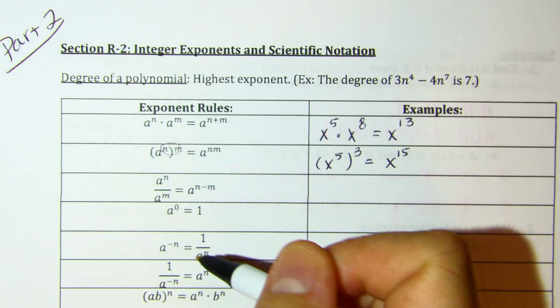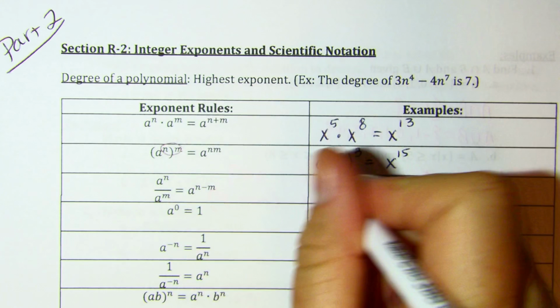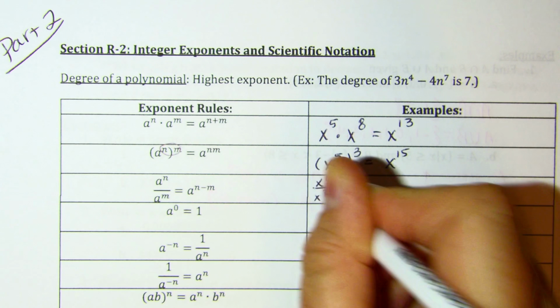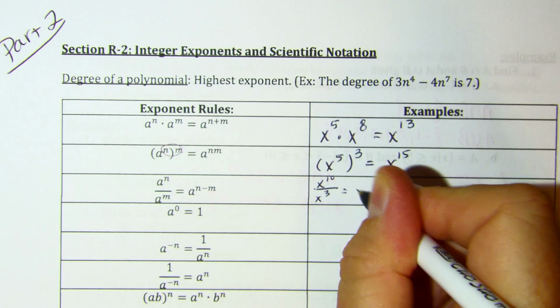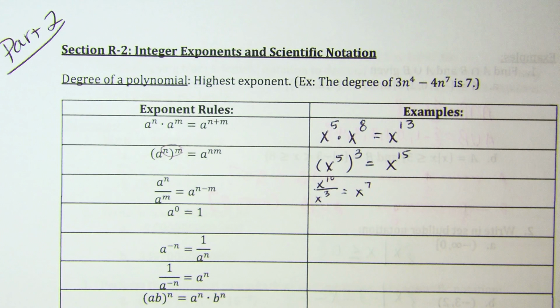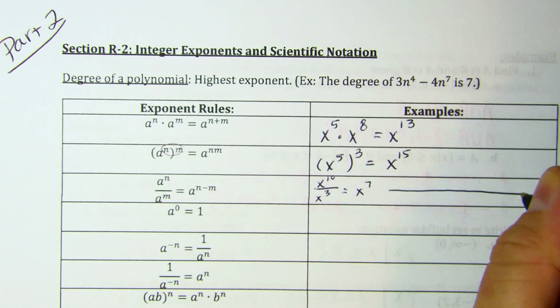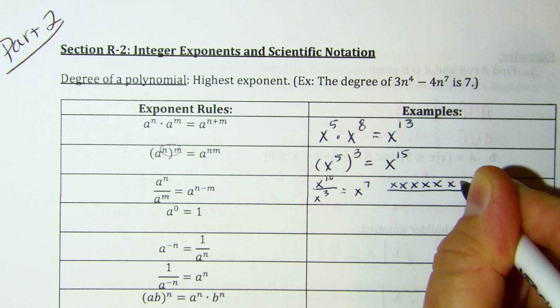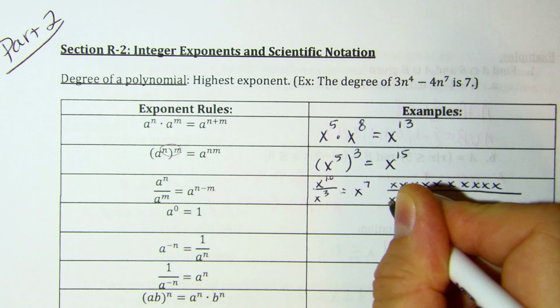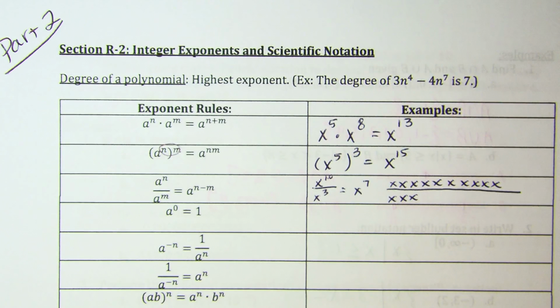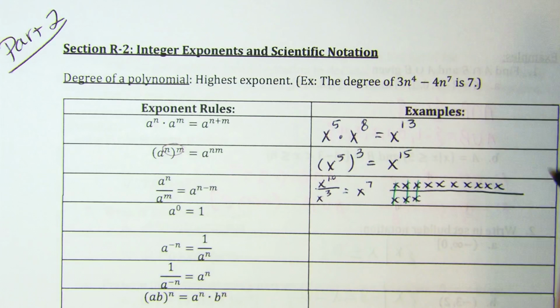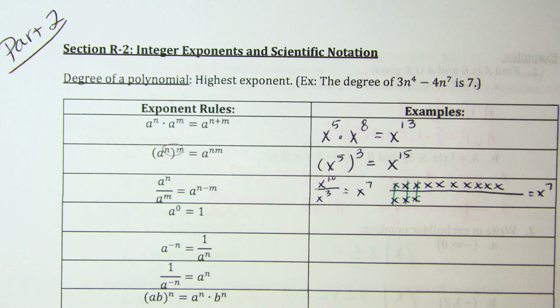Now, division works very similarly. We can subtract those exponents. Let's say if I had x to the 10th power over x to the 3rd power, 10 minus 3 is 7. What I oftentimes recommend to students, because sometimes the exponent on the bottom will be bigger, is actually writing it out. So x to the 10th is literally 10 x's, and then x to the 3rd is 3. And then you're just canceling out 3 x's, and we're left with 7 of them on top. So that's another tool you can use.